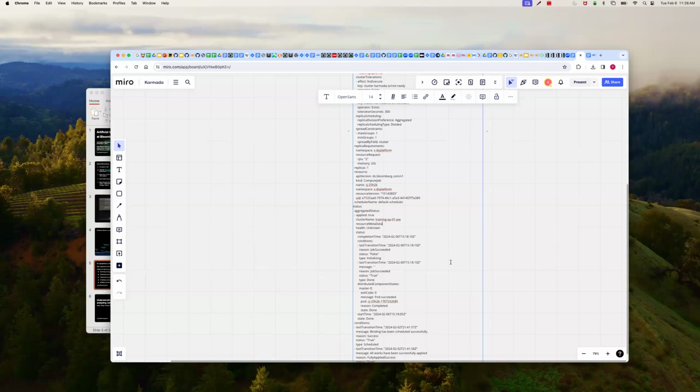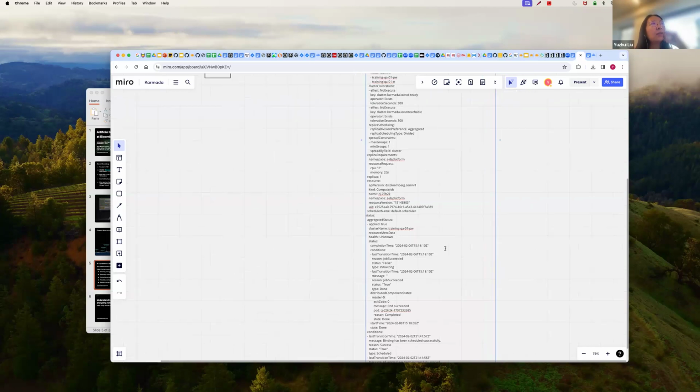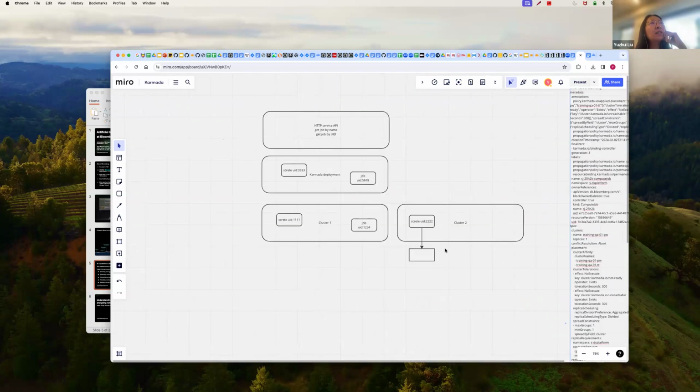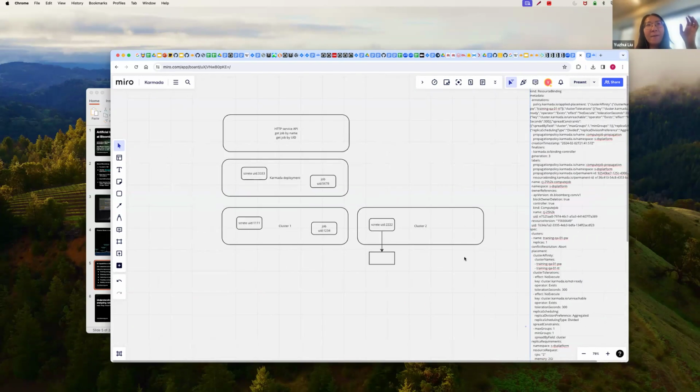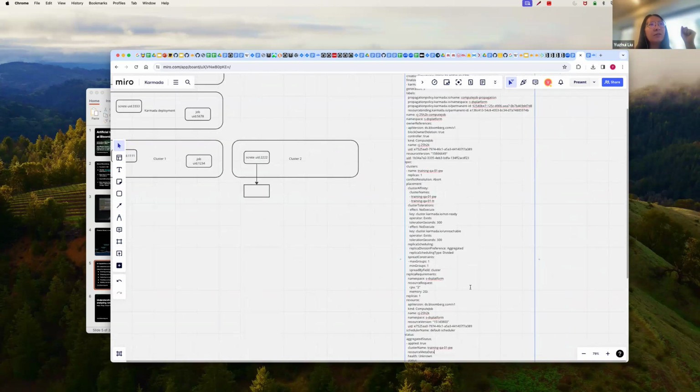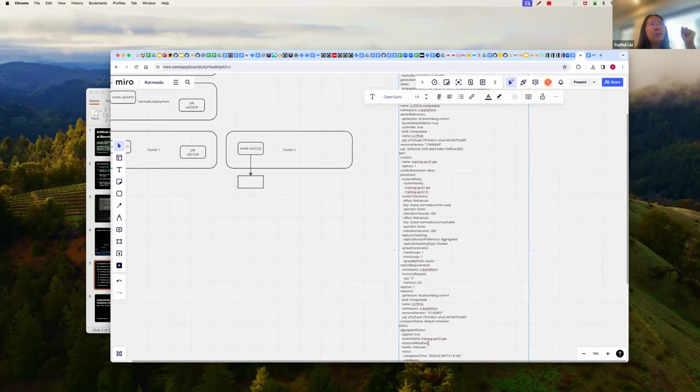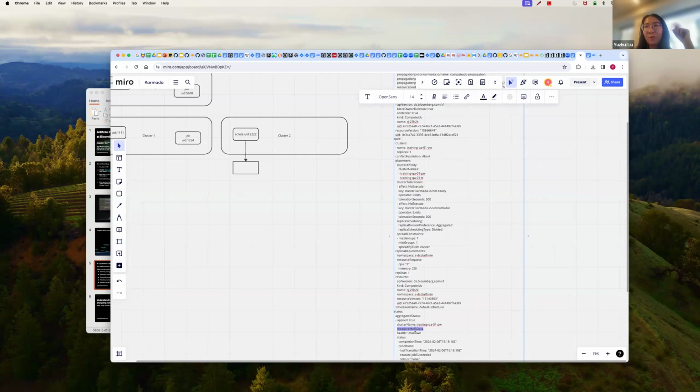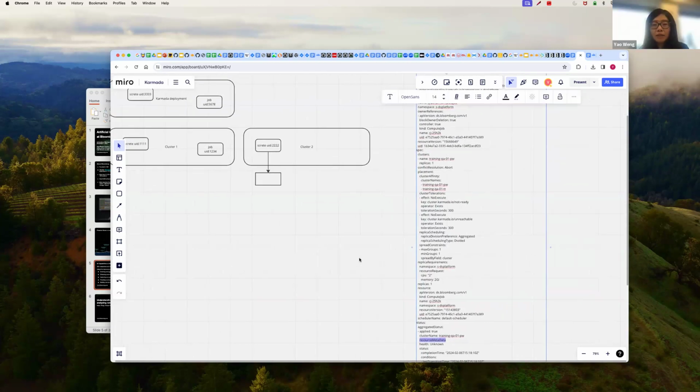Maybe we can start by submitting a Git issue to Karmada, but at the same time this is not a blocker for us. We do have a workaround, so Hongcai, let me explain the workaround. Ideally, we can put the resource metadata here. That's what Yao is trying to propose.